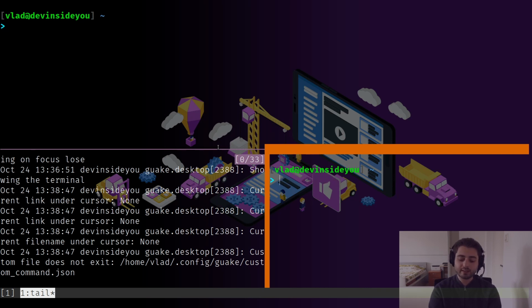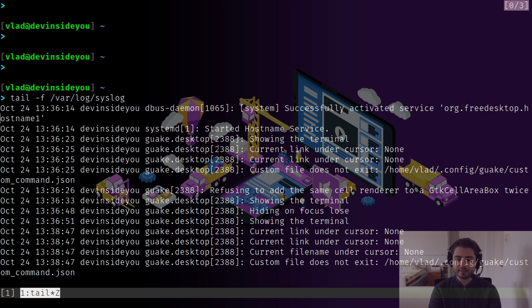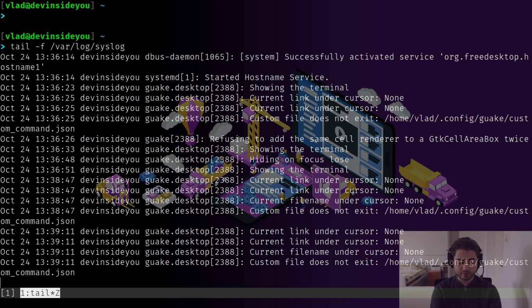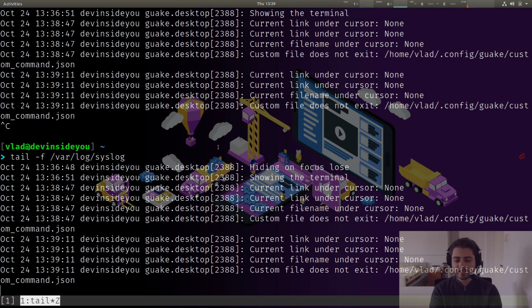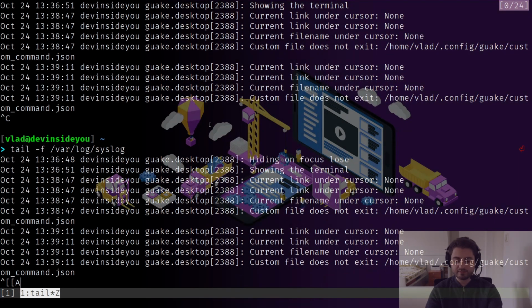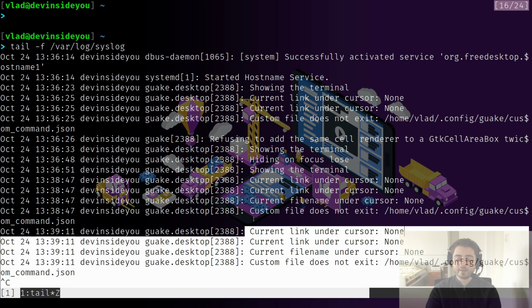Now this doesn't always work because you might zoom in, but there will be nothing to scroll. In fact, what I'm going to do is press Control C and tail again just so that we have more stuff. So now I'm going to press F7. Whoa, what happened? I pressed F11. Okay, so now if I press F7, I can actually go up and down and scroll, right? And if I'm marking something with the mouse, I can actually scroll down, right?